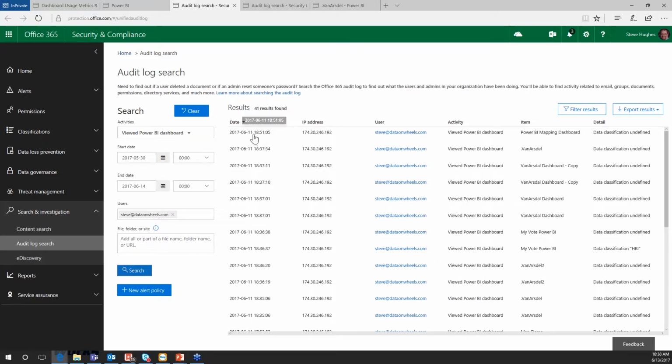Right now, I can tell you the date I did it, the IP address I was operating from, my username or whichever users are there, and the activity I participated in. Like I said, we'll look at all the activities in a moment. Then the item I was looking at. I'm obviously going to be all in dashboards, but here's the name of the dashboards I was looking at, and any other detailed notes. In this case, there's no data classification.